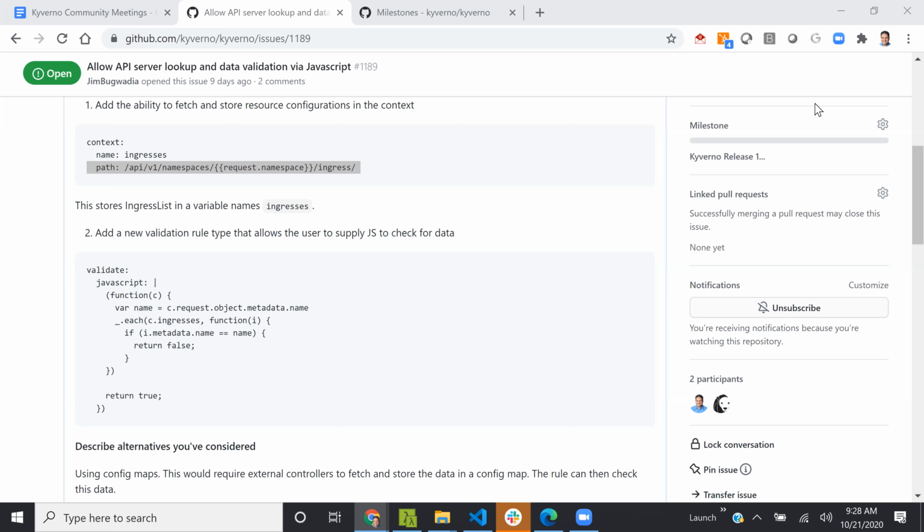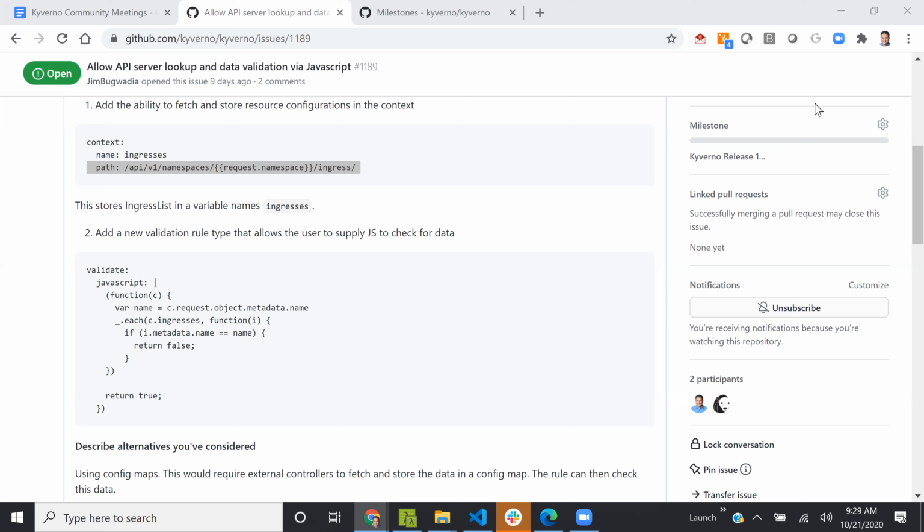It can only be a function. It can only take a single argument. It should only return true or false. All of those things we'll have to pre-validate and not allow arbitrary code to be executed. And you can't load external libraries or anything like that. So it's a fairly restricted execution environment, but allows us to process API server data in an easy manner.